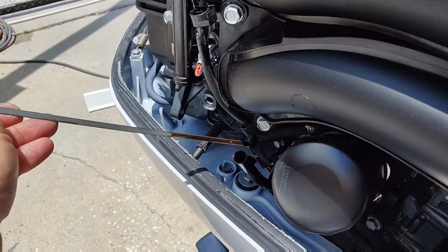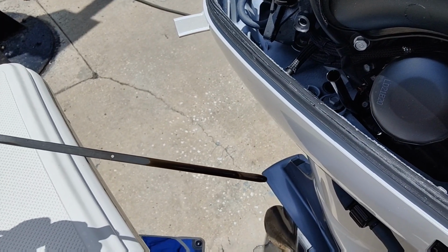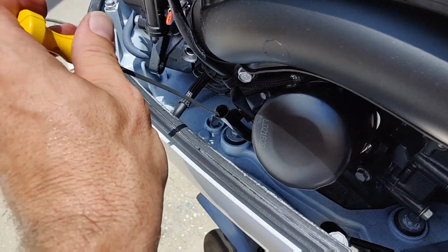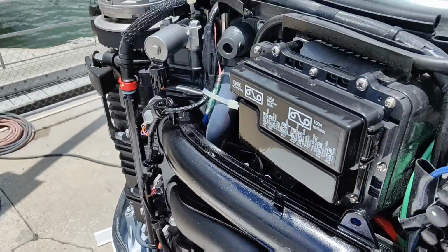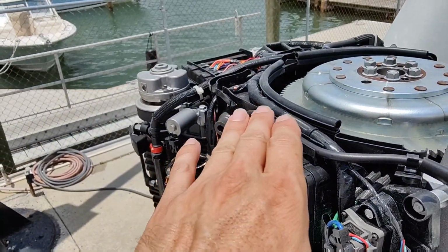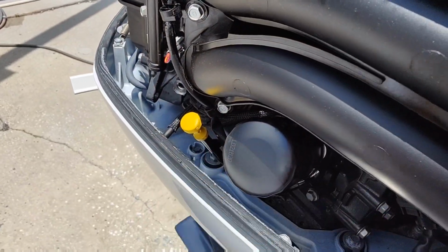Another thing you're definitely going to want to do is keep an eye on your oil. This one is going to be changed, but see, it's about three-quarters of the way up between the eyes there. That's perfect. You want to check this though when the motor's cold, because all that oil is going to be driven up to the top when it's running.